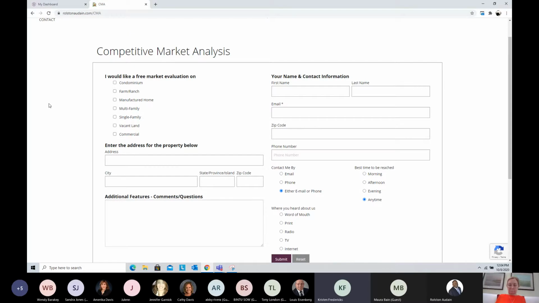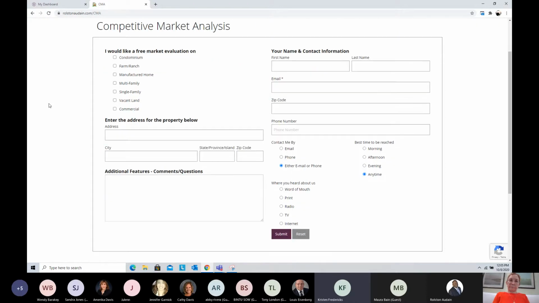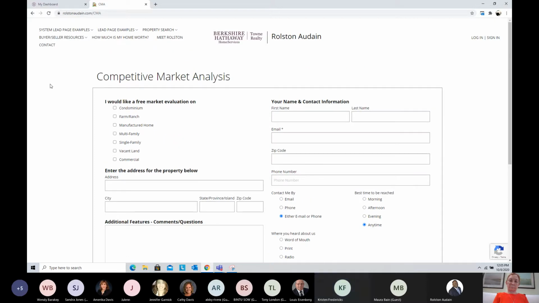Maybe you want to gather more information. Maybe you send out a link for this form in a postcard to your neighborhood farm, saying you're doing free competitive market analysis on all the homes in this neighborhood. If you'd like a report or an appointment, go to this website and fill out this information. So it's asking for a lot more information than just your name and phone number.